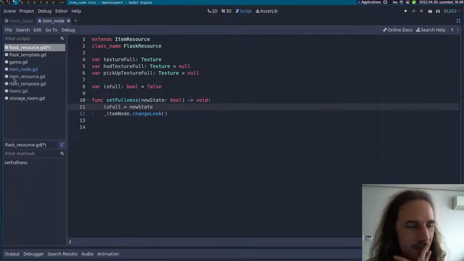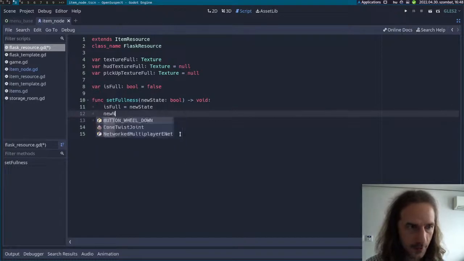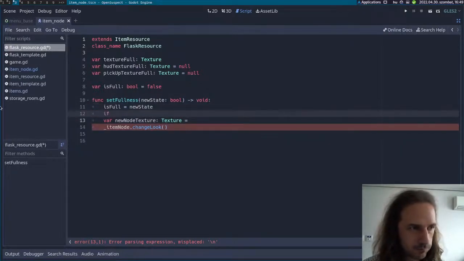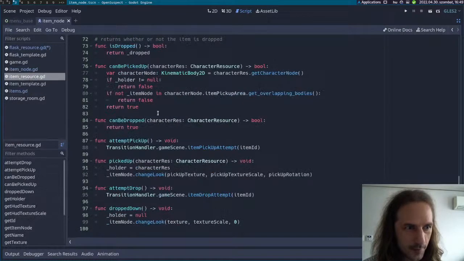So I guess I need to check what is... Okay, so first of all, new node texture equals... I need to specify its new variable, and this is going to be a texture, and this will be if... How do I check if my item is picked up or not? Is dropped.